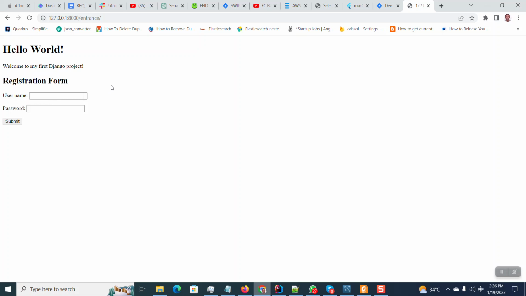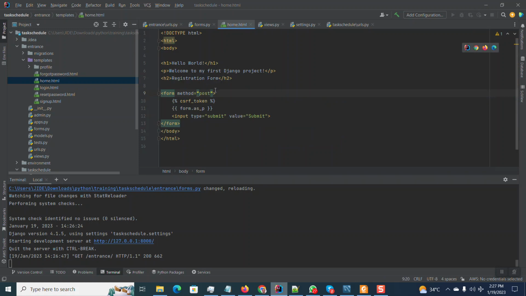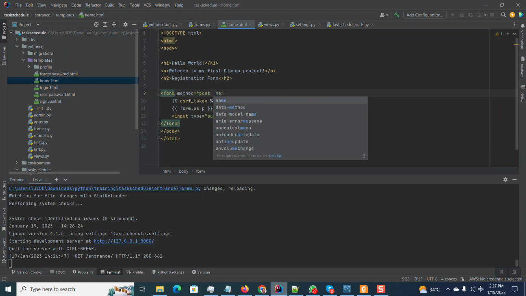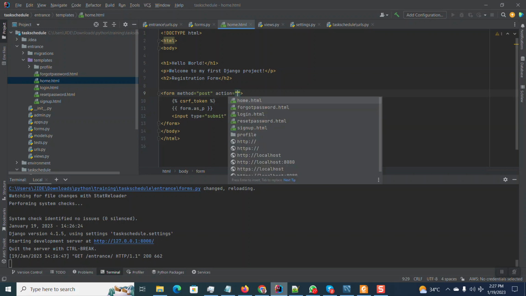This is the form. You understand? So when we now submit this form, we specify that action will represent the URL to post with.